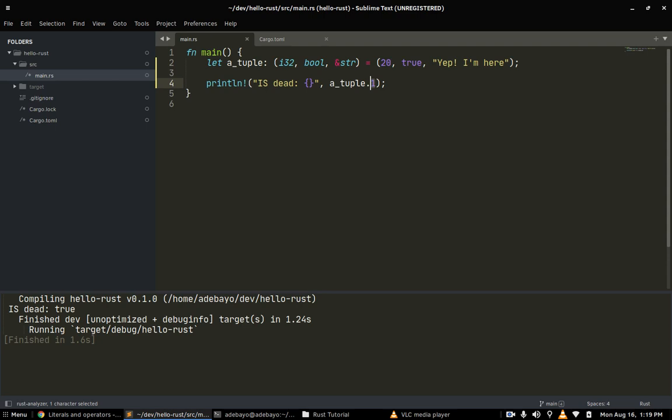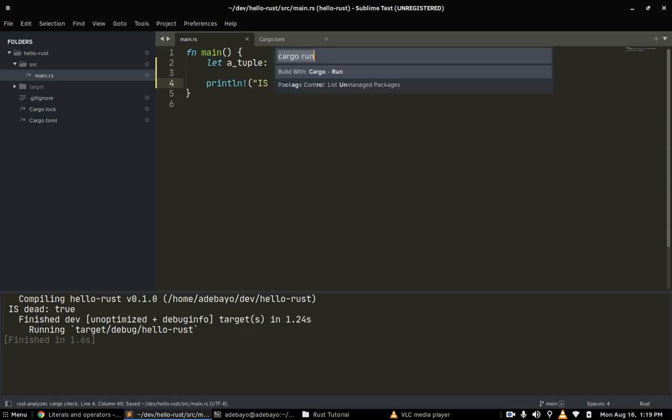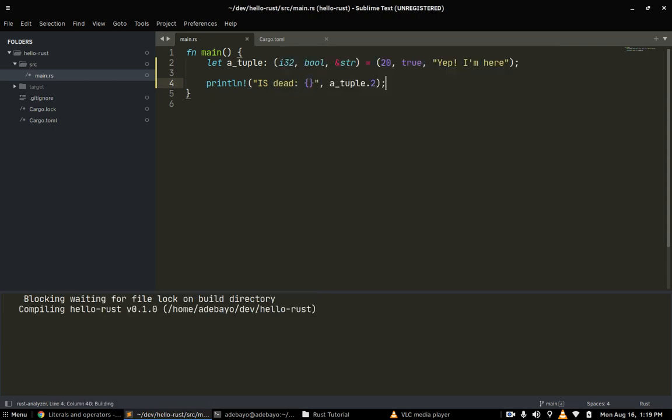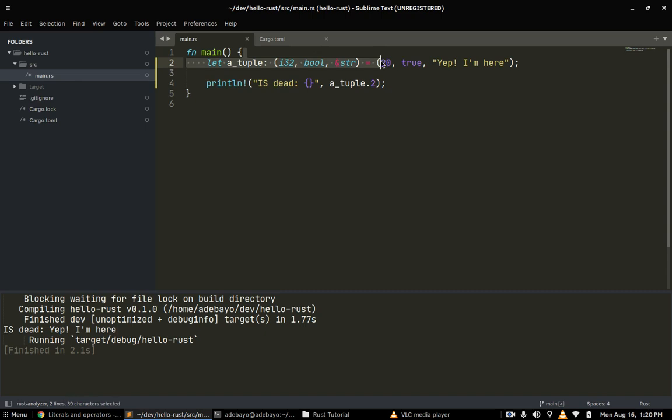Trust me, Rust is messed up with strings, but we'll get into that in about 2 or 3 videos from now. So if you type 2, you can actually get it. So this is the index 0, 1 and 2. This is how you access individual values inside of a tuple.